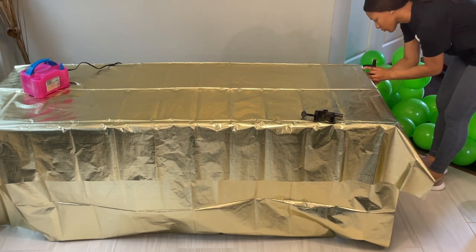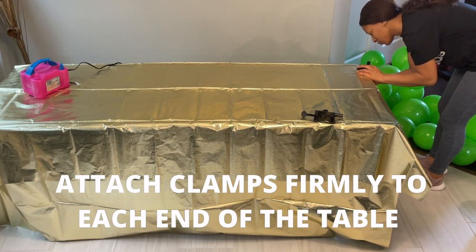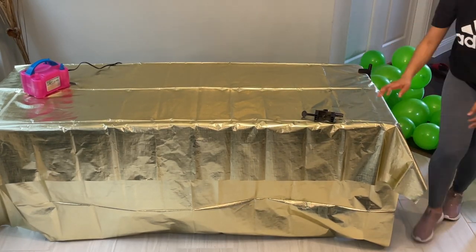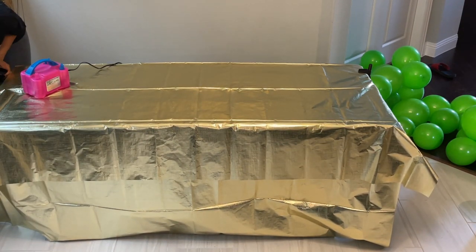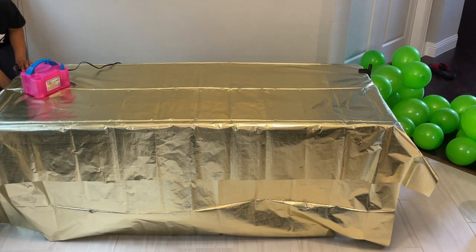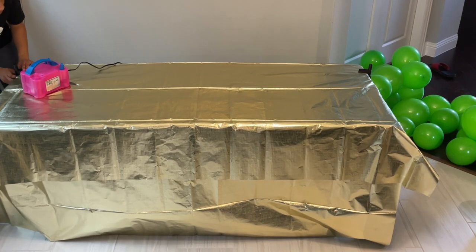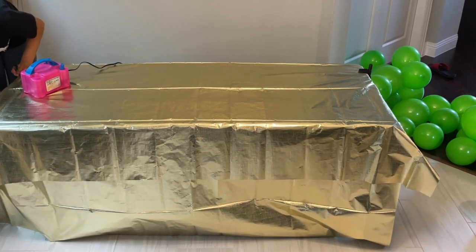The next step is to clamp these clamps firmly to the table. Notice that I placed my tablecloth before clamping. Also try to see if the table size is good enough for you — I used a six-foot table, the one I was using before was really small. I would advise you to check all of this maybe a day or two, or even a week before your event, just to be on the safe side.